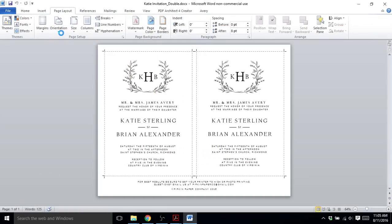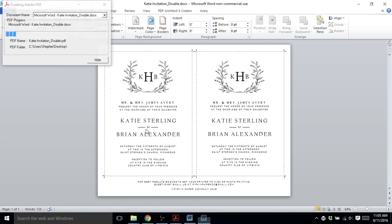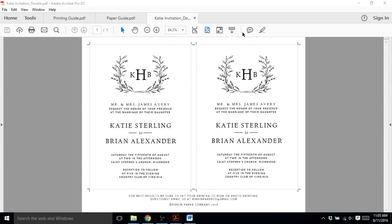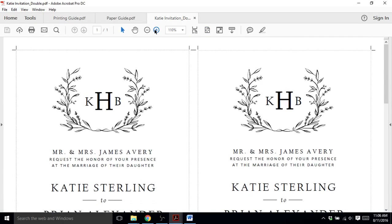And then when you say print, it's going to take a second. See, mine came up down here. I'll just save it to my desktop. But you're going to want to save your PDF somewhere. And then it should open it for you. Oh, there it is. So here's what it's going to look like when you print out the PDF. You can even zoom in if you want. And it should look great.